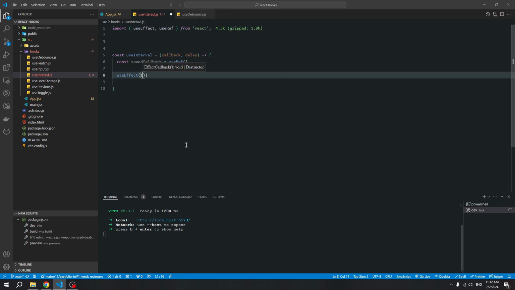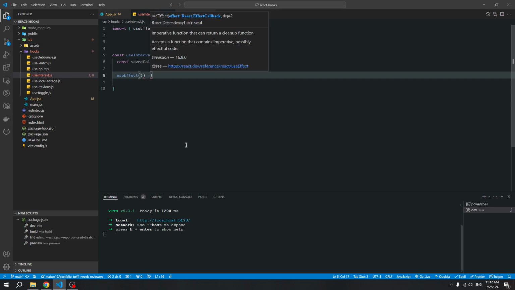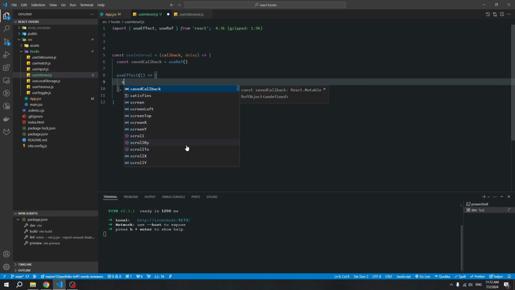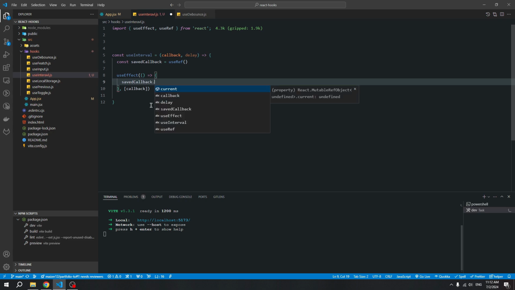Okay, create it, and also add an array with dependencies. This time we need to add only one dependency. It will be our callback. Every time our callback changes, we need to save it in current.